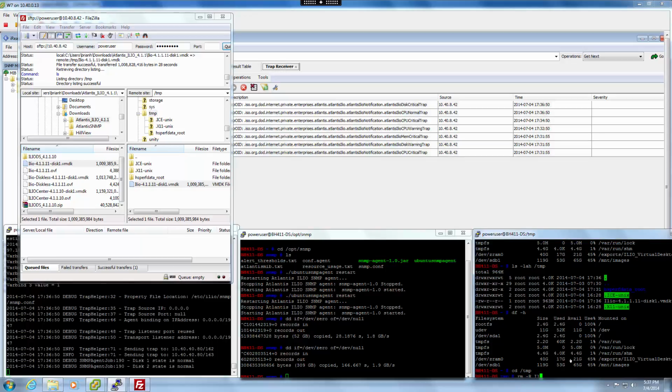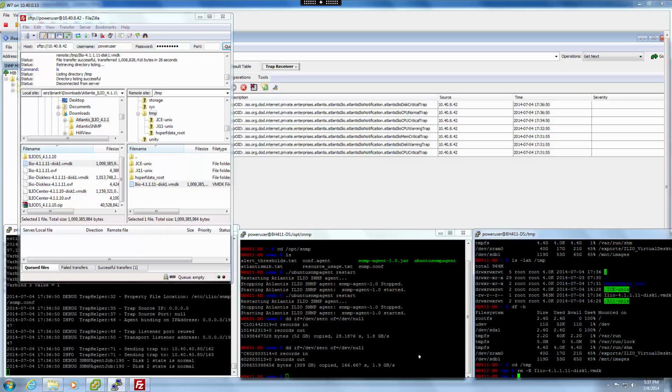Then, the file will be removed to return the disk utilization to a base level.